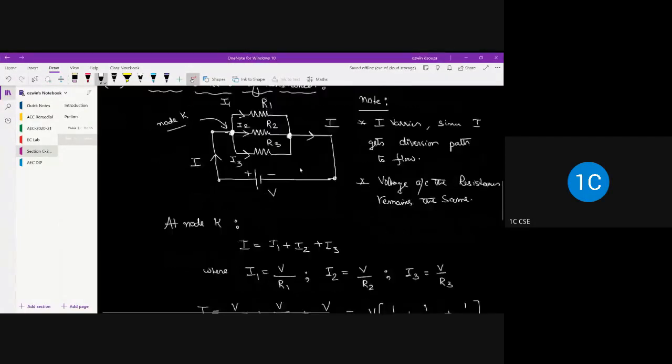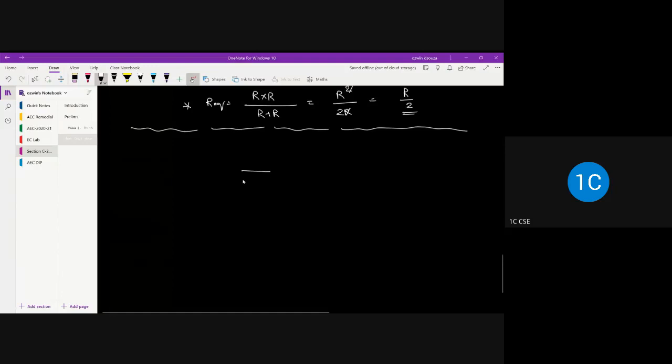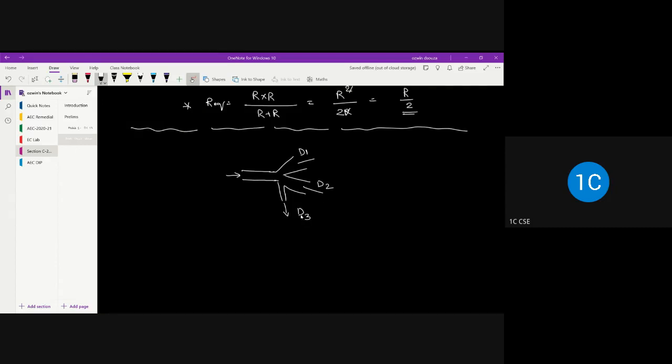It's something like, what do you say, a piping mechanism. Let's say I have a main pipe here, and I will divert the water which is coming into the main pipe into three different paths. Say path 1, path 2, and path 3. Let's say this diameter is D1, this diameter is D2, and this diameter is D3. Based on the diameter, some amount of water will flow through this, some amount through this, and some amount through this.